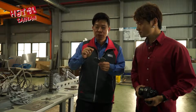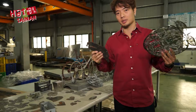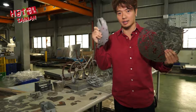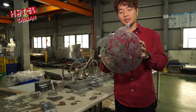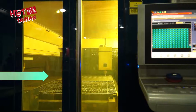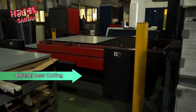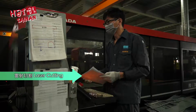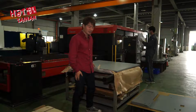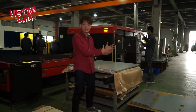这个制程呢是用雷射光来做切割。 These works of art are actually produced with a laser cutting machine, and the machine is capable of cutting really thick pieces of metal like this, or even thin pieces like this, and create these very intricate designs. This massive machine is a laser cutter, and it's fully computerized. Sheets of metal are fed into the machine and cut according to a design specification. The cool machine behind me is a laser cutter, and its main job is to cut these sheets of metal into workable shapes and sizes.